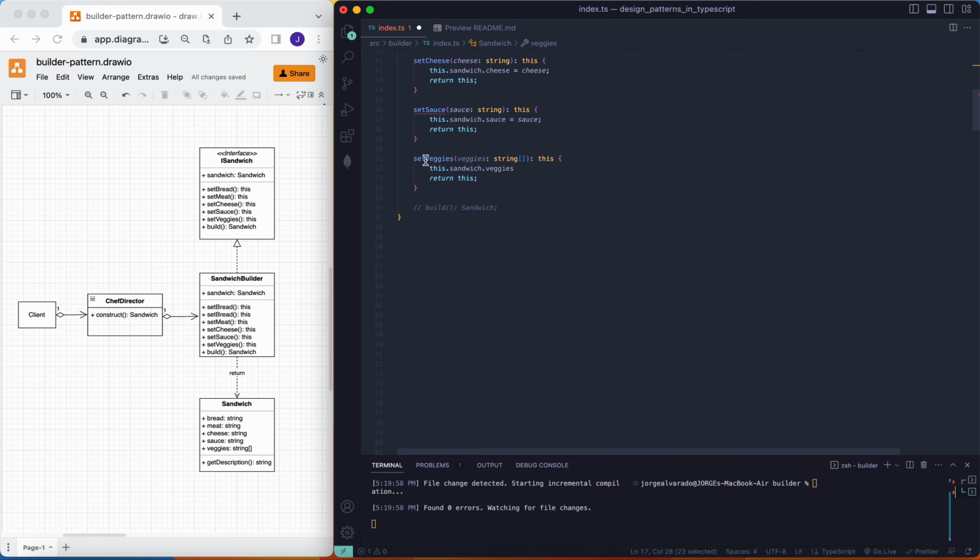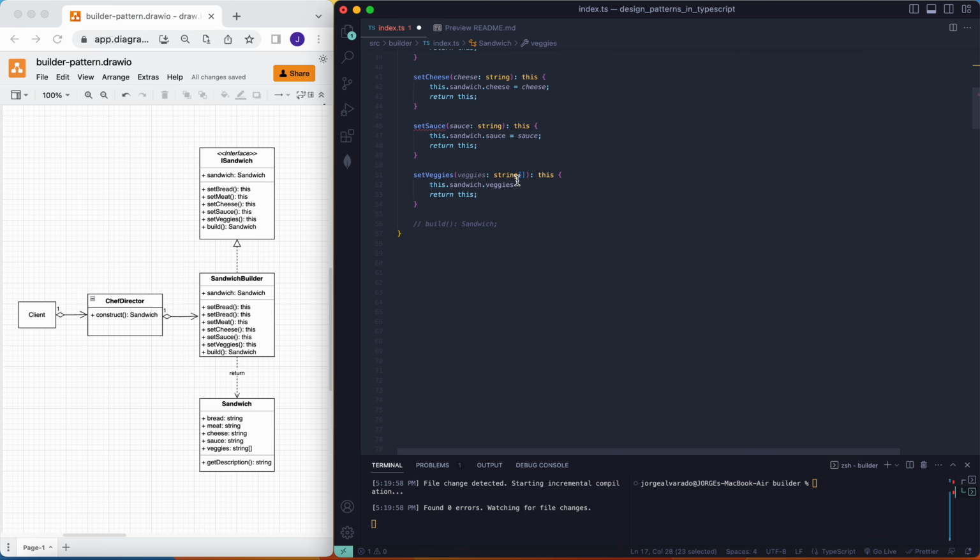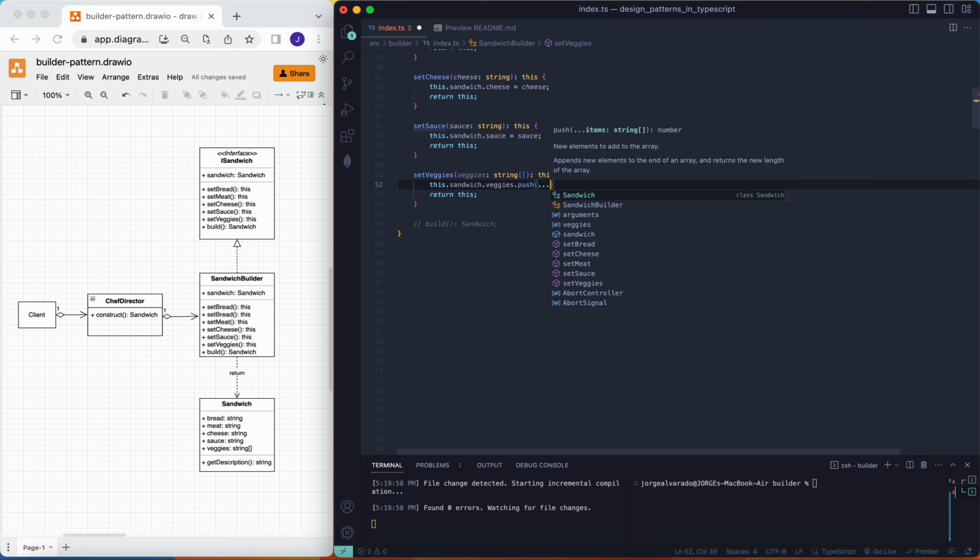Okay, so if we're calling setVeggies and we're accepting an array of strings for the veggies, the way we're going to append or add these veggies onto that array is by doing this.sandwich.veggies.push, and then we're going to spread out the veggies here.